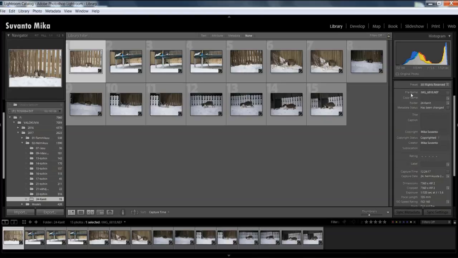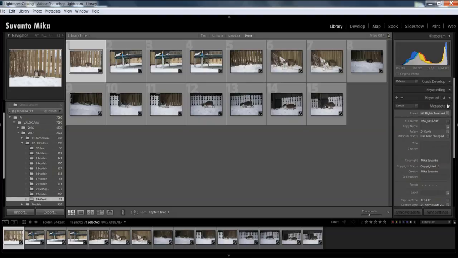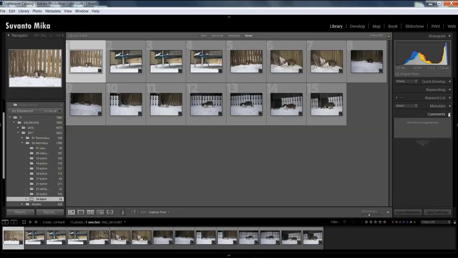And by this file name, some services use this file name when you are uploading files, for the file name on the page, but some places, I think 500px was one of those. If you put in your name and caption, these are autofilled on your photo when you are uploading. Just a tip if needed. And here is comment, and this was made for Facebook or Instagram or Flickr, synchronizing. I'm not sure which one it was, but anyhow, some of them.